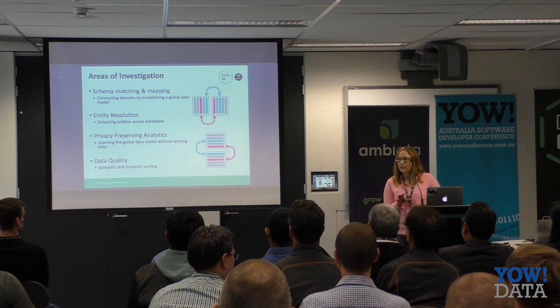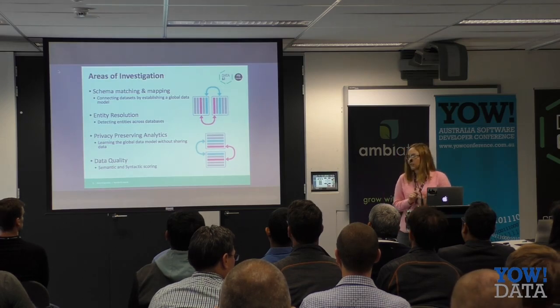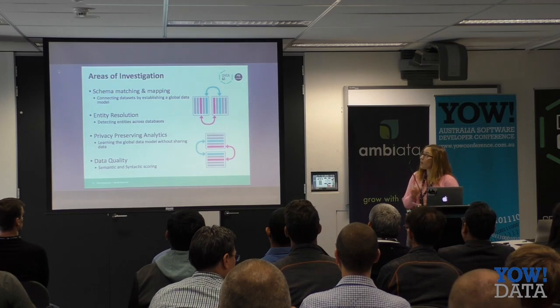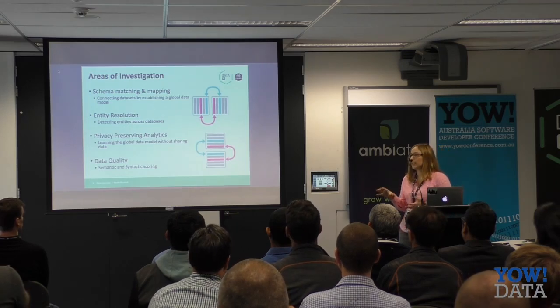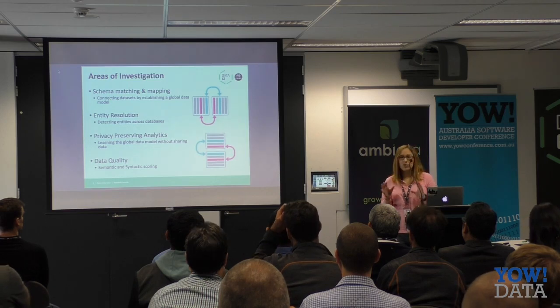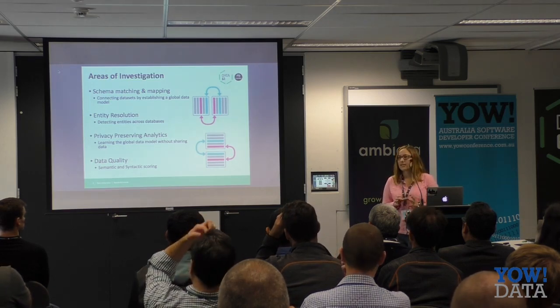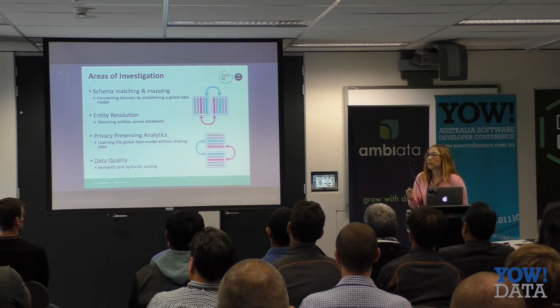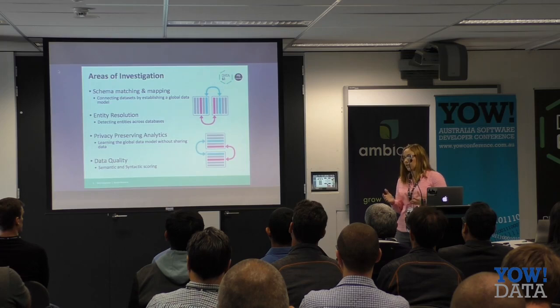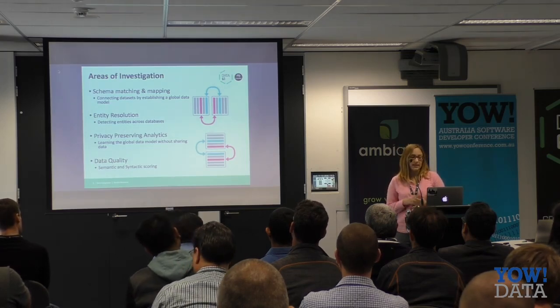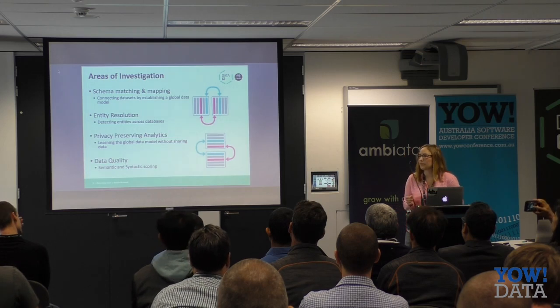the data integration area is quite broad, and there are lots of different problems within it. In our team, we focus on the following problems. The first one is schema matching and mapping. This is the core of data integration, and this is exactly where we try to connect data sets by establishing a global data model. Then there is the problem of entity resolution, which is really crucial when integrating data. That's basically detecting entities across databases.